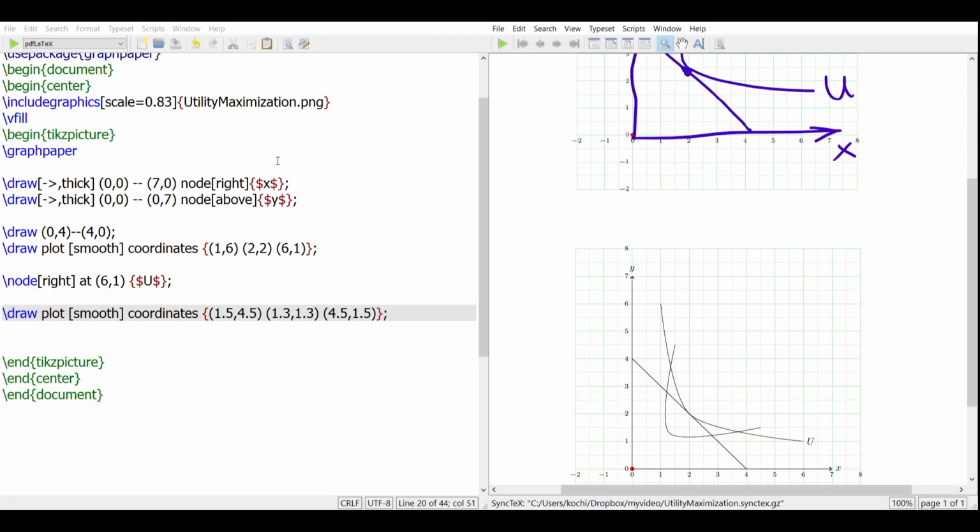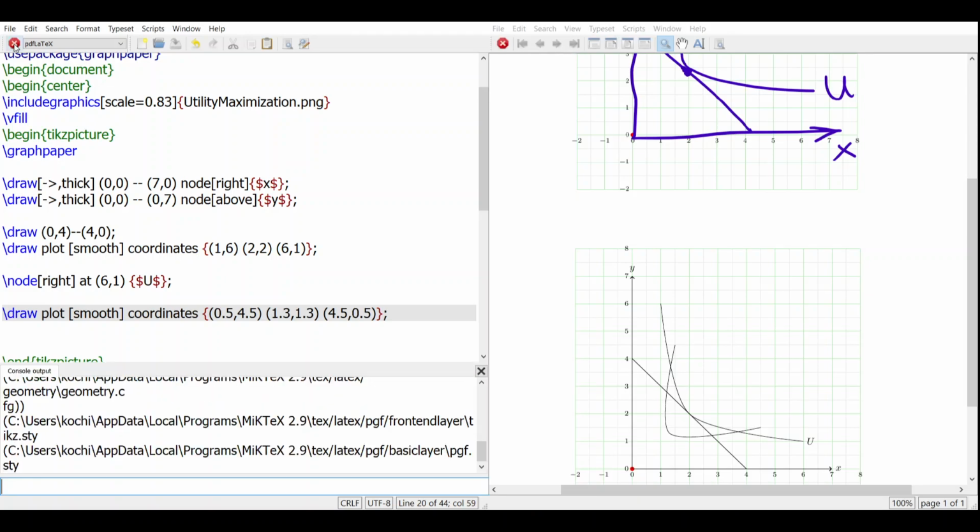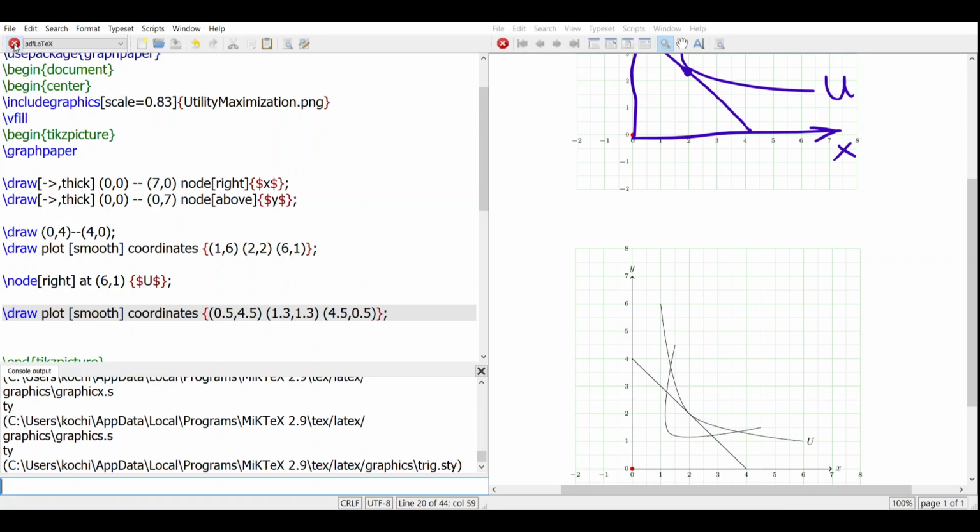So let's draw it again. So it is another indifference curve, right? So you can draw one more, maybe draw one more here. Okay, from 2.6 to 6.2. Let's copy another one.